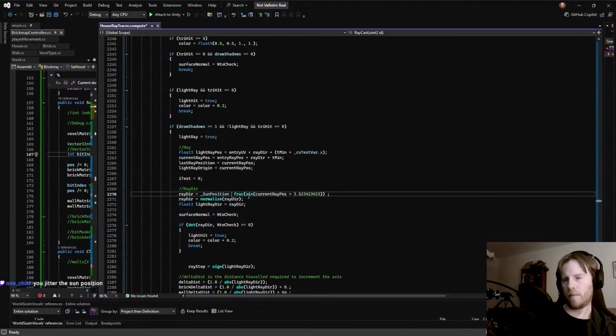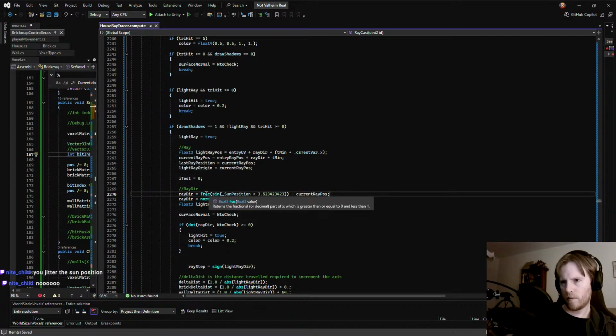Sun position, yeah. It was correct. But I have to jitter the sun position.